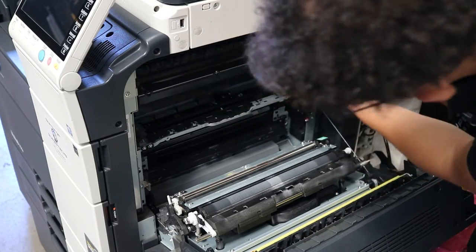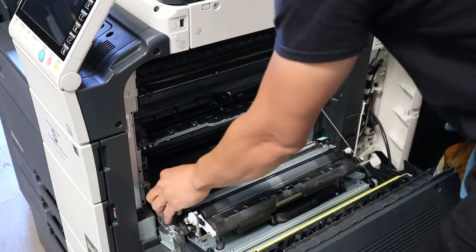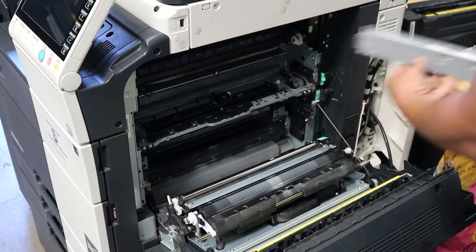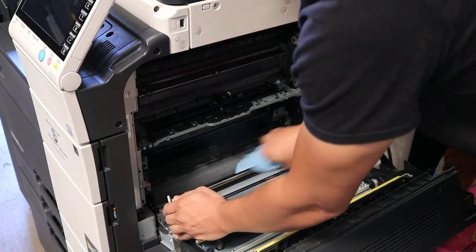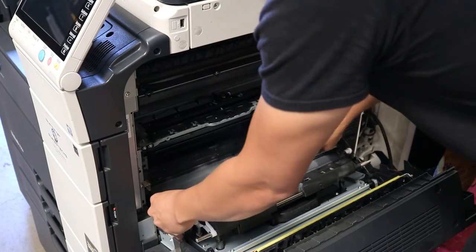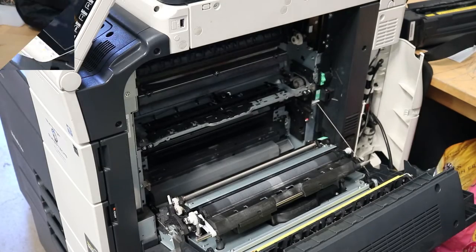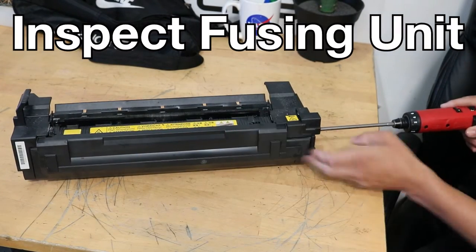You just want to clean that inside there, make sure it's nice and clean. That's fine. And then this little section here with the dust, just go ahead and blow that out. You can see there's a lot of dust there. Just go ahead and blow that out and clean this section in here as well. That's your registration roller, and you just want to make sure that's nice and clean.